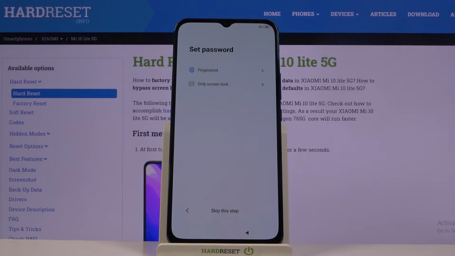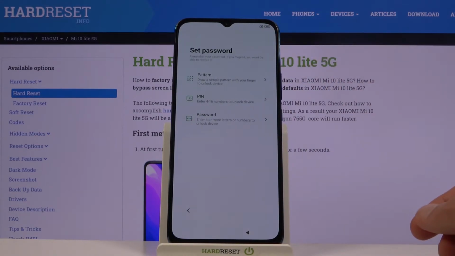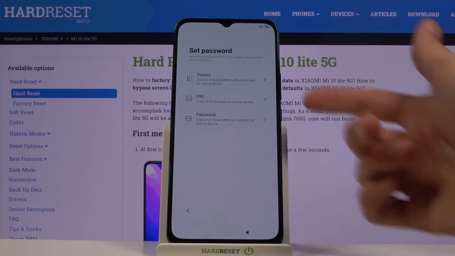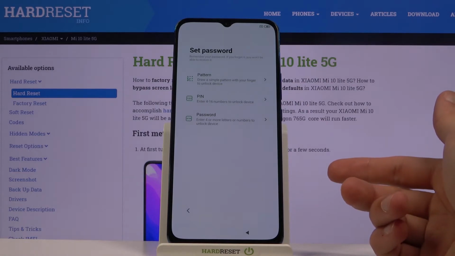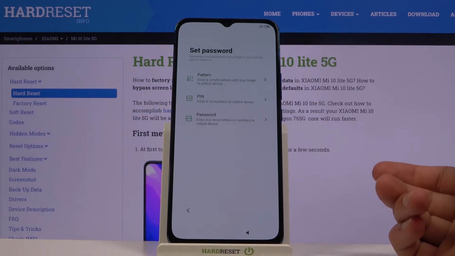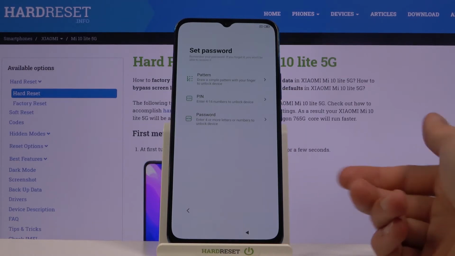And now we have the ability to set a protection. So you can use either a screen lock only or fingerprint, which will still force you to set a screen lock. Now screen lock has three options: PIN, pattern, and password. So you can select which one you want. I'm gonna stick with none, but as you can see, you would basically select one of those three, and from there set it up by repeating whatever combination you chose twice.